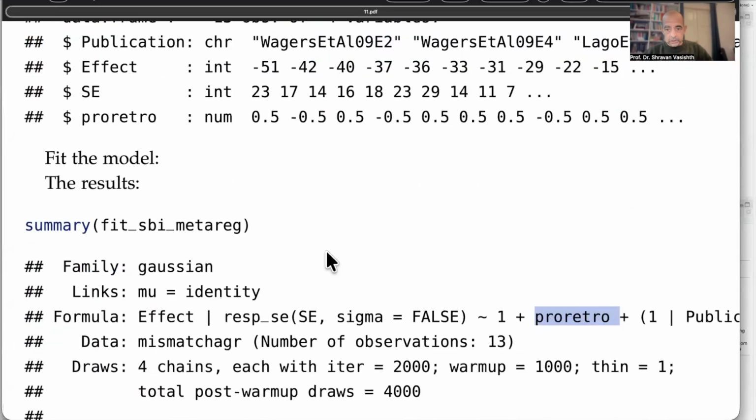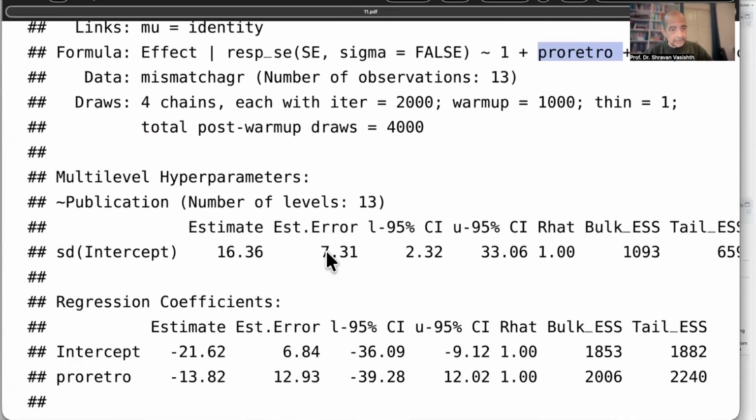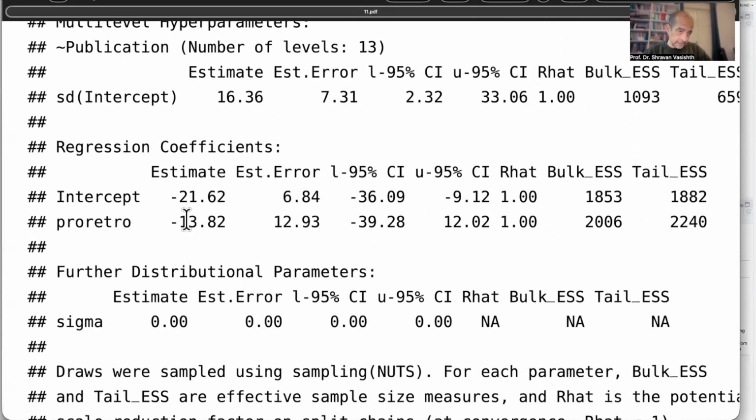So what we get as a result is one extra parameter here, and you see a negative sign on the slope parameter, which tells you that the proactive interference effect is having a larger impact, which is contrary to theoretical predictions. But the overall interference effect is still negative, which is what theory predicts also. Okay, so what's the 95% credible interval? See, it's a pretty robust effect.